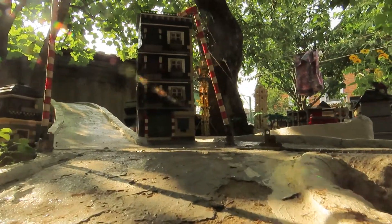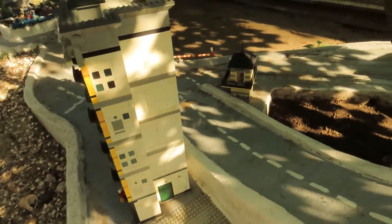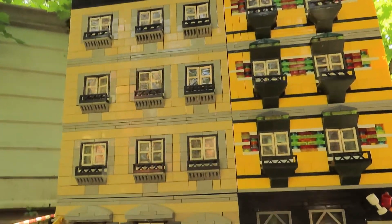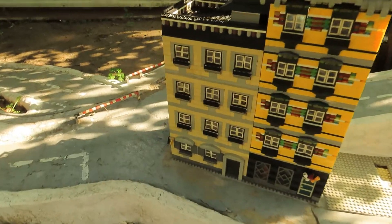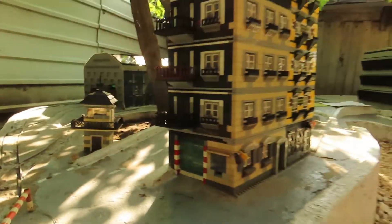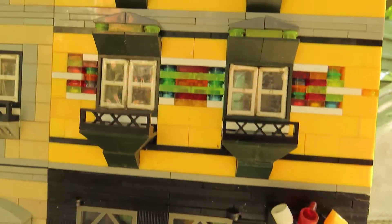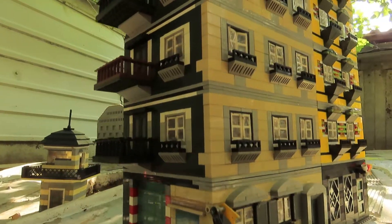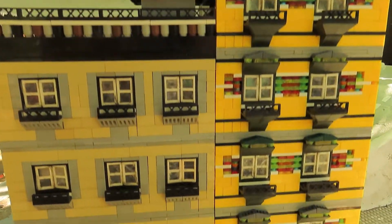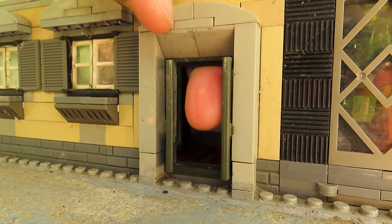By tradition, let's start with the outer parts of the buildings. Each of these buildings houses apartments of different comfort levels. The four-story building has one apartment on each floor for a total of three apartments, while in the five-story building there are two-level apartments and there are only two of them. The facade of the right building is decorated in a more ornate way — there we see a luxurious mosaic. But in the left building each apartment has its own balcony. The buildings are located close to each other and have a common entrance. This is what the entrance door looks like.